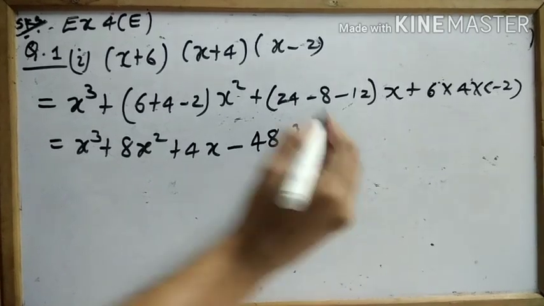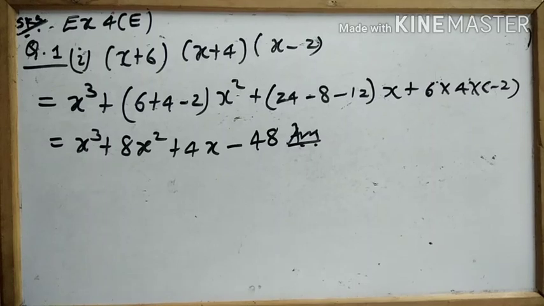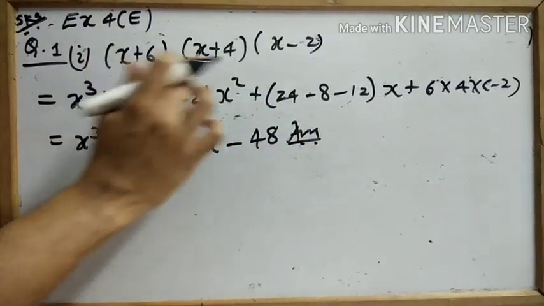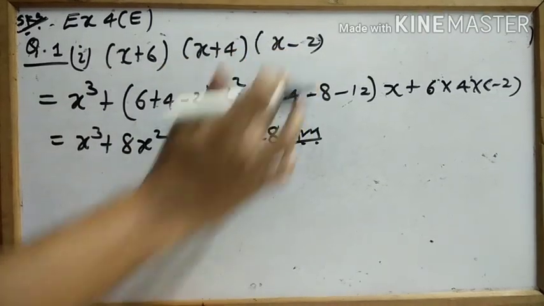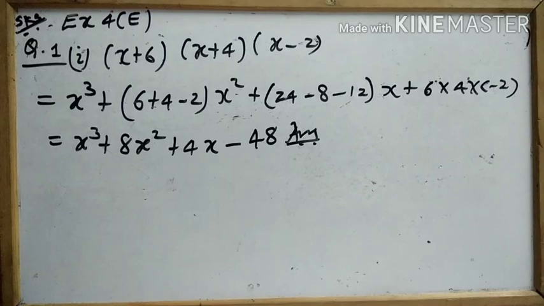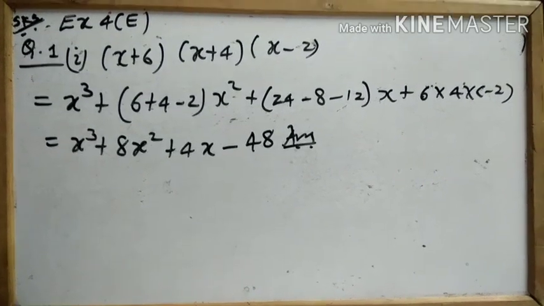My dear friends, it's not a difficult exercise or a difficult identity. The only thing is, you have to be very careful whenever there are different signs. Like you see here, 2 plus signs are there, 1 minus sign is there. You have to be ultra careful while solving such questions where multiple signs are involved.